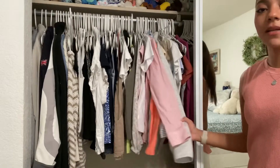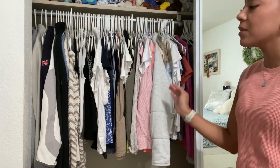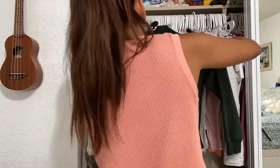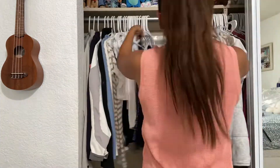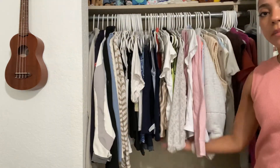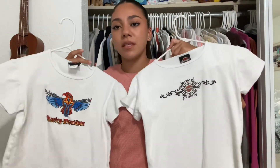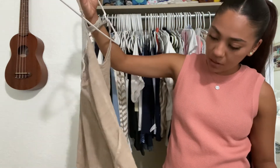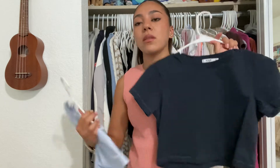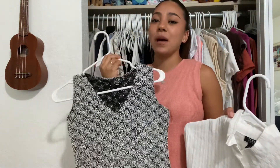Now in my closet I'm going to go through the clothes — first get rid of stuff and then organize it, the same way I did with the wardrobe. I'm going to show you guys what I'm getting rid of from this side. Harley Davidson — I have a black one I really like and wear a lot, but these ones I never wear so I'm probably going to take them to Plato's. I got this one but it didn't fit me well — it kind of fit me a bit odd. This shirt is really cropped and I never wear it because it's so short. This one is just too small on me, and this one I wore once and it wasn't my favorite.